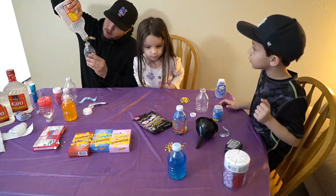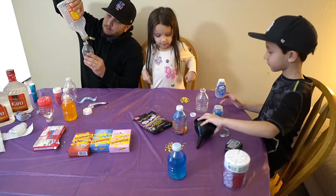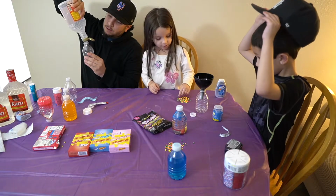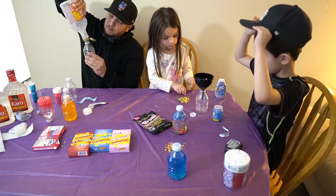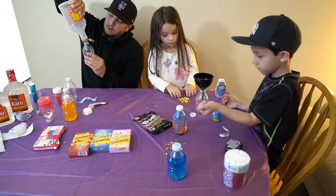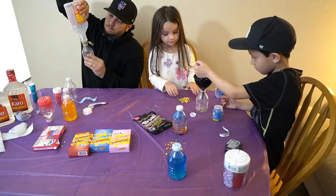Where's mine? There's none left. Where's my bottle? No more left in this bottle. What was in the bottle, Daddy? Nothing?